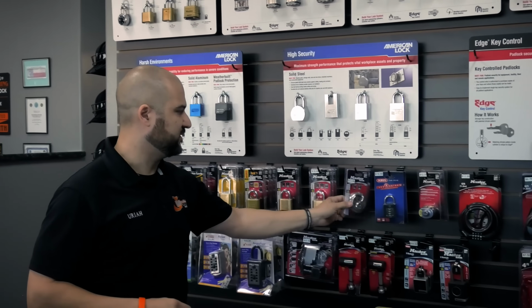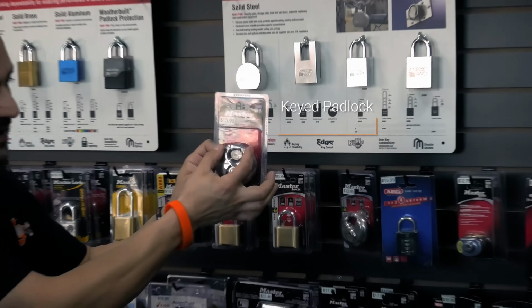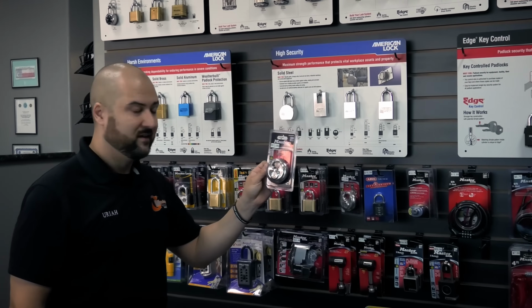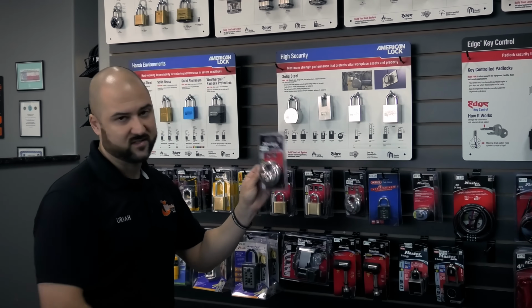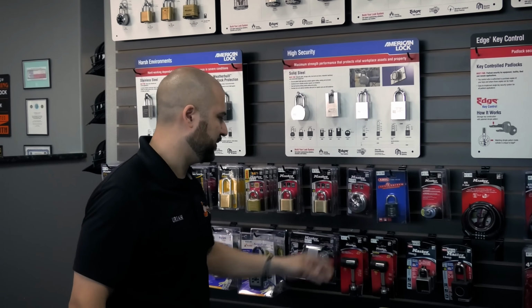I know most of you have probably seen the discus locks like this on your storage units. These are protected all the way up to the edge. These are kind of hard to get off too. If you can't pick it and you have to drill it, and then if you fail at both of those and we need to get in there, we try to cut it, and it's a pain in the butt to cut. These are hardened steel too, but those are very popular.